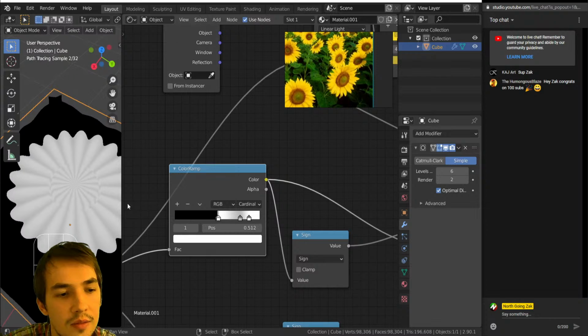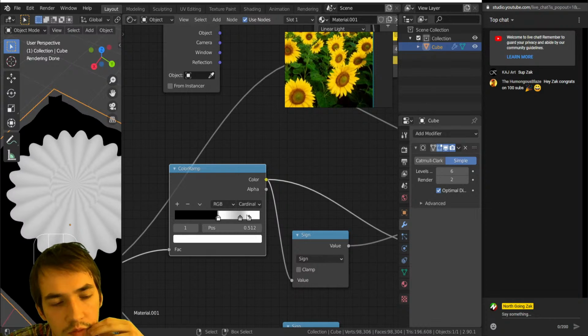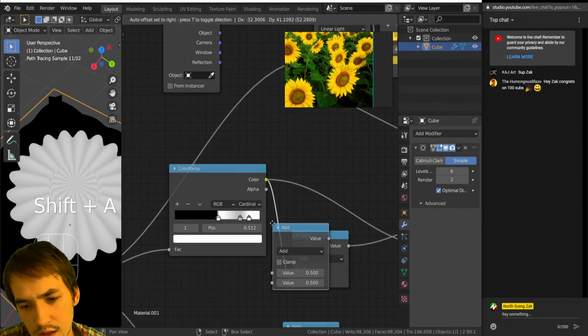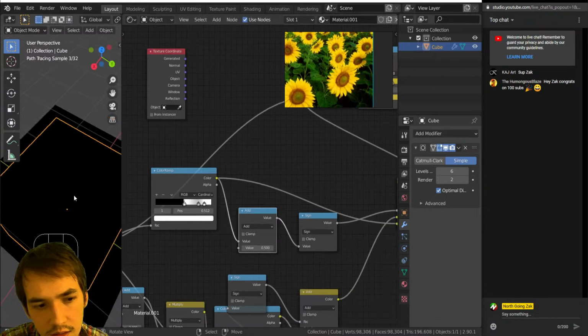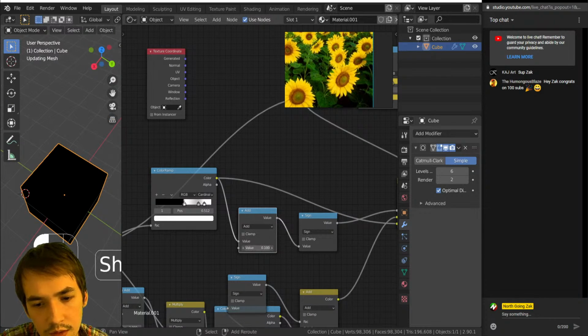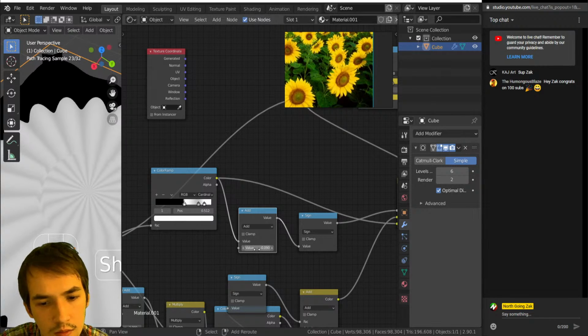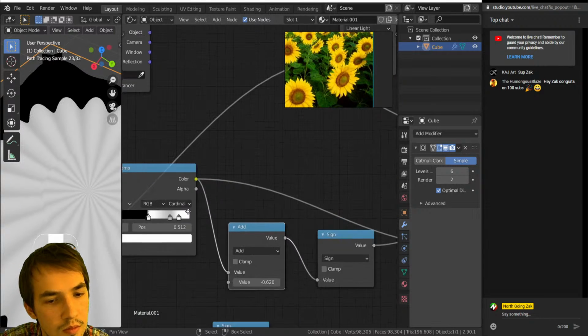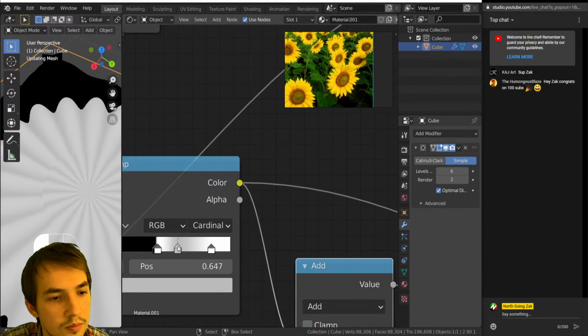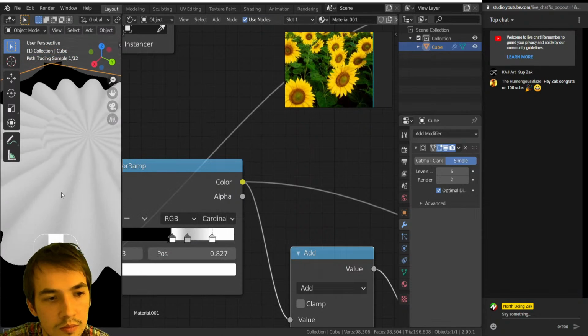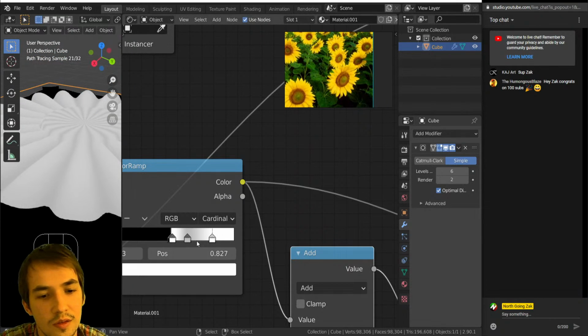Yeah, but we can't make it slope down from the border, so that's one con. But maybe if we just add this, that's way too much. So what's happening here now?